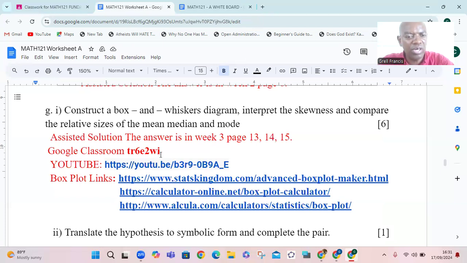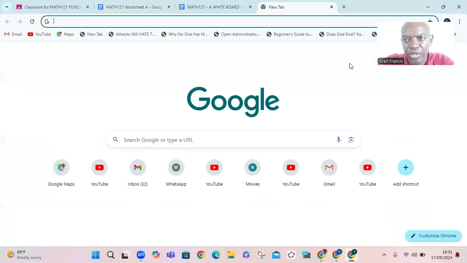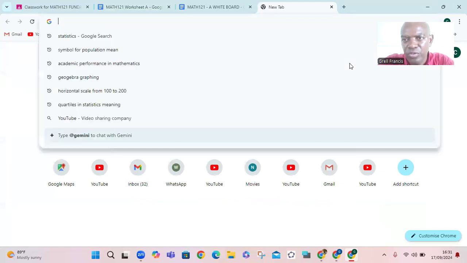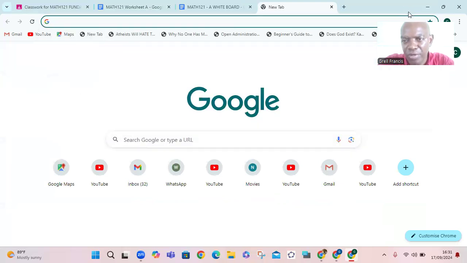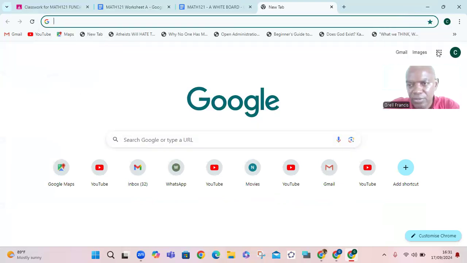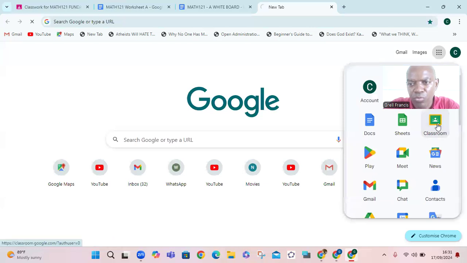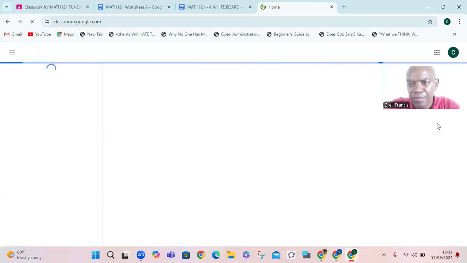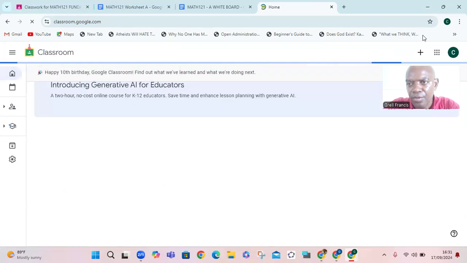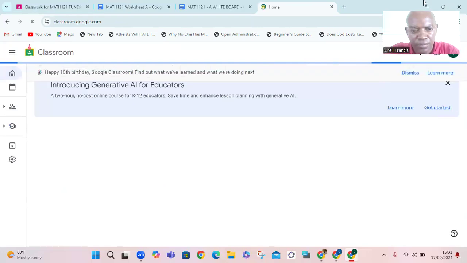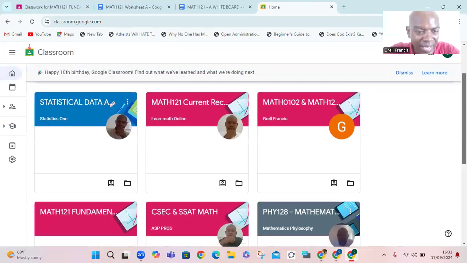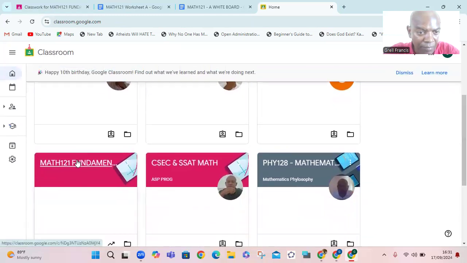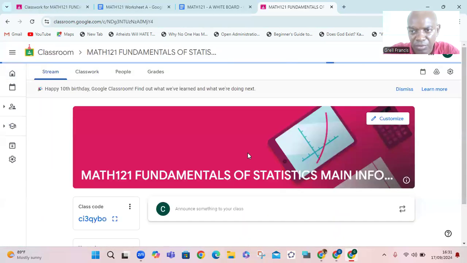Notwithstanding, you can go to the Google Classroom TR6E2WI. I'm going there now to demonstrate that you can go there for recordings to show you how to construct your box plot, apart from what I just demonstrated.